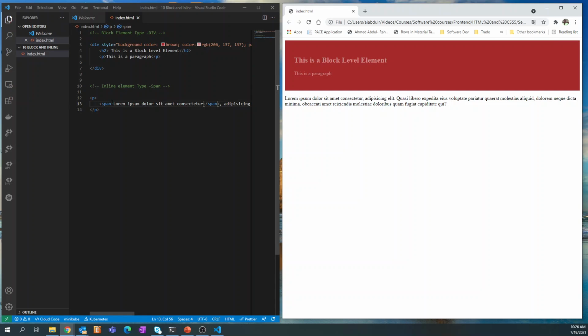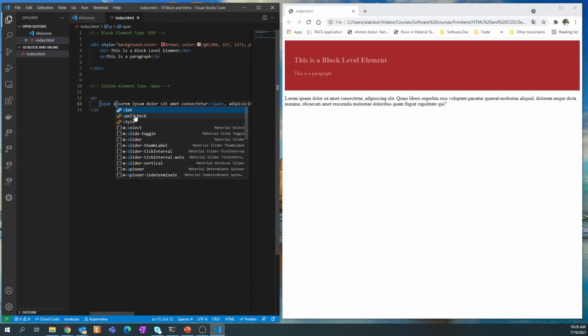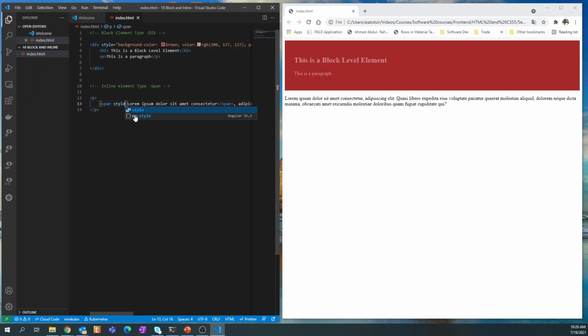So I'm going to put a style, and then I'm going to put color because I want to style the color. Let's give it red, or maybe let me check this color, royal blue.